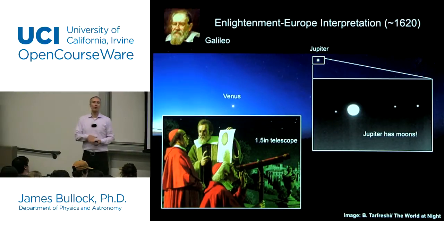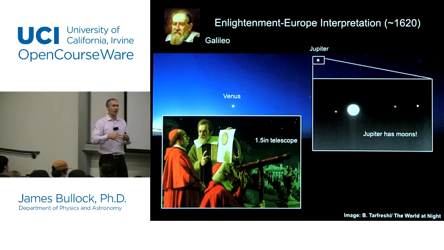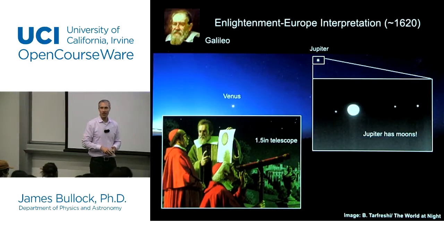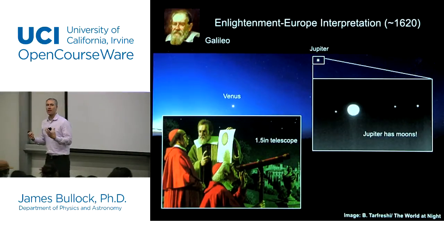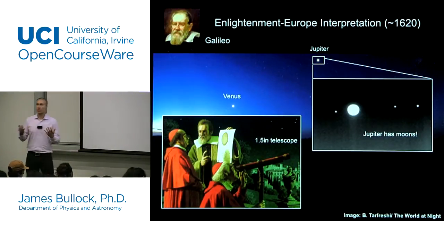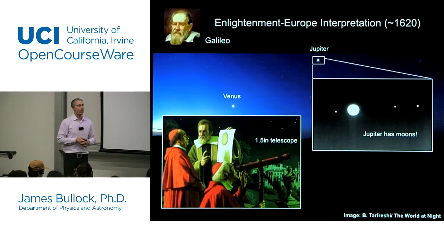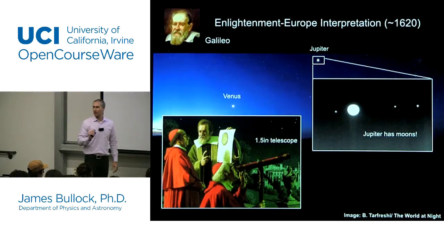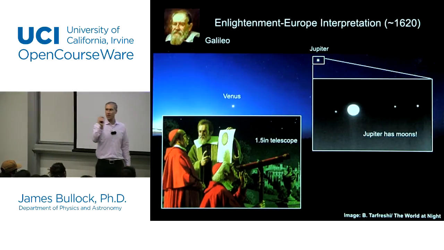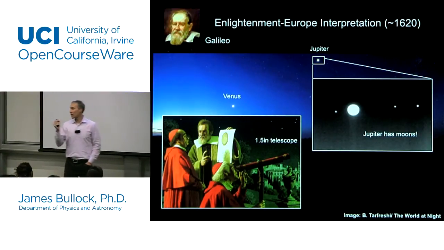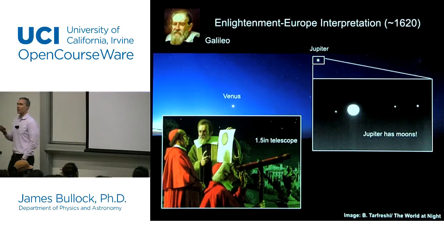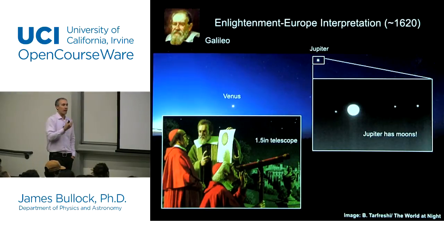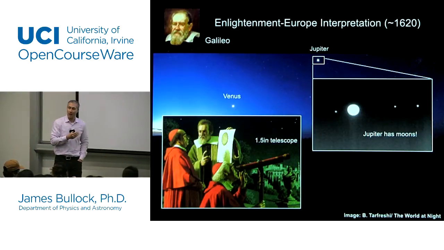And this was one brick of the foundation that Aristotle had built began to crumble. And soon a lot of other pieces of evidence mounted that this idea that everything goes around the Earth just doesn't work. Galileo would also observe that Venus, in fact, wasn't a pinprick of light, but that it went through phases as it orbited around the sun, just like our moon goes through phases as it orbits around the Earth. And again, this was concrete evidence that things were going around the sun and not around the Earth.